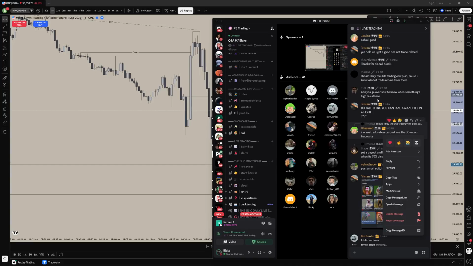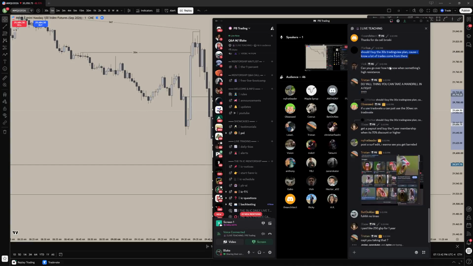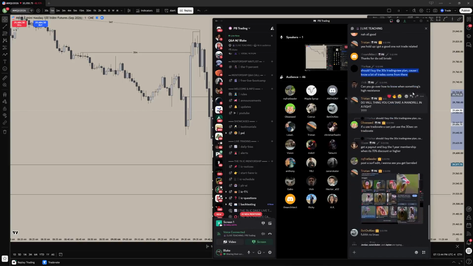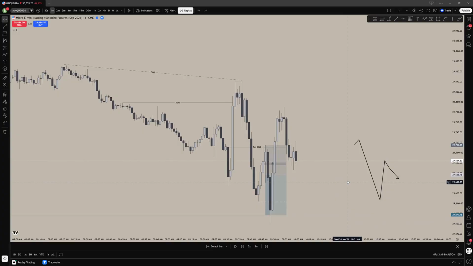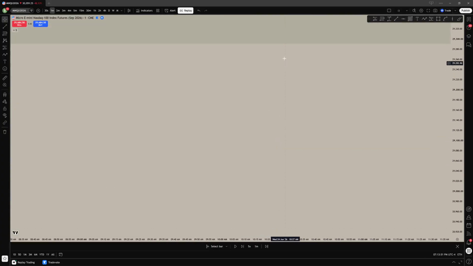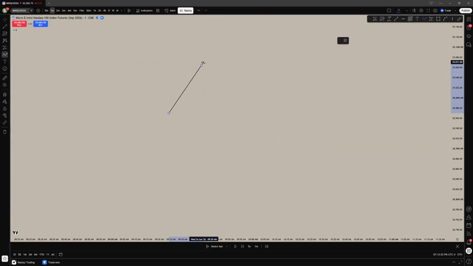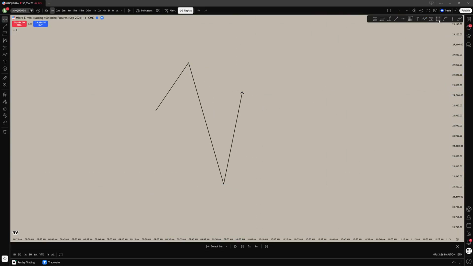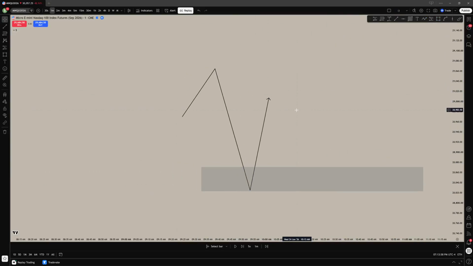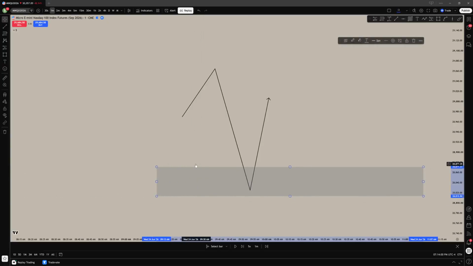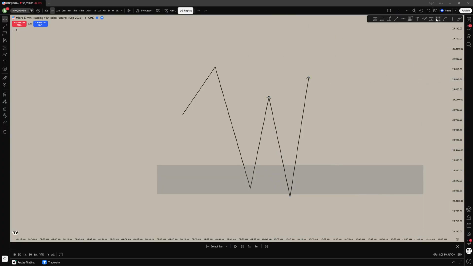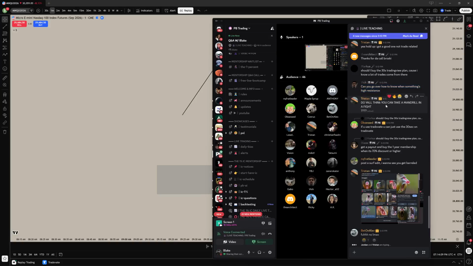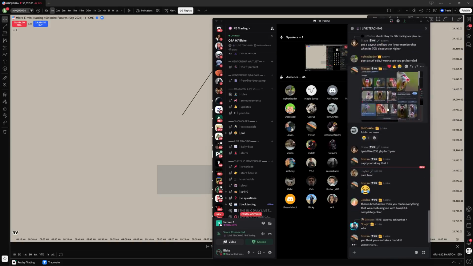Should I buy the 30-second TradingView plan? I would say so. How do you know when something's high resistance? When we end up hitting it and we get a good reaction off it. So a high resistance level is just a fair value gap, or a low inside of a fair value gap, right? Just key levels. And if we get a really good reaction off that and it's aligned with the higher time frame bias, then you know that low is going to be a high resistance low in the market. Or a high. I would say so.